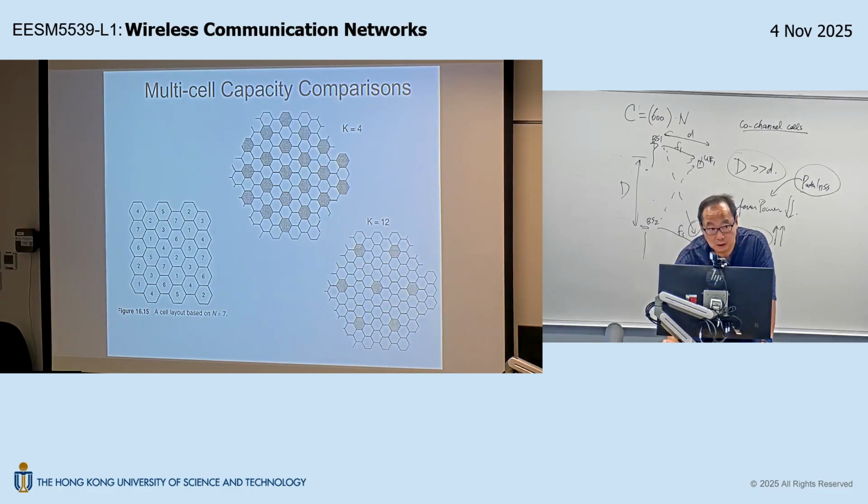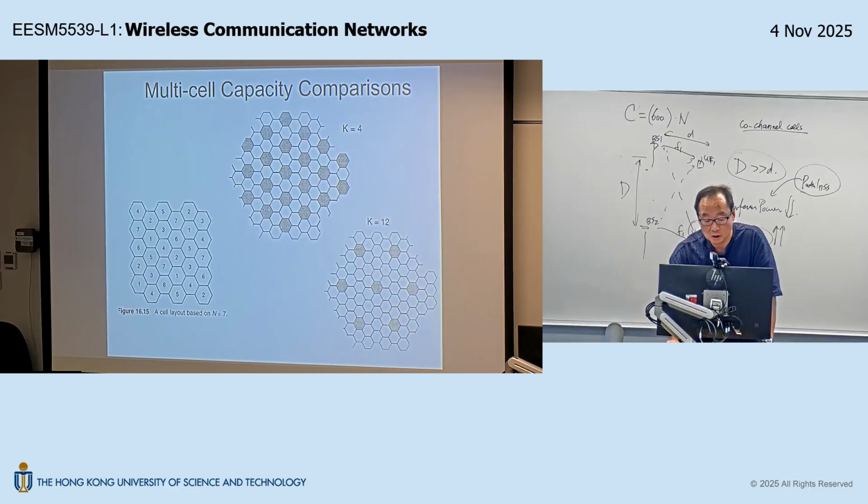Now, by doing this, again, using careful assignment, this shaded cell are the co-channel base stations. So with a reuse factor of 4 compared to the reuse factor of 7, we see that the co-channel base stations will be closer to each other, right? On the other hand, with a reuse factor of 12, so I divide the 600 channels into 12 sets, then in this case, the co-channel base stations are further separated compared to this baseline case. Is that okay? So from this, you can see that by controlling the reuse factor, we can adjust the trade-off between resource reuse and the quality of service.